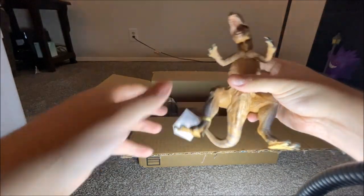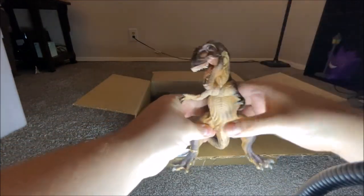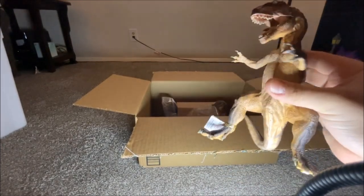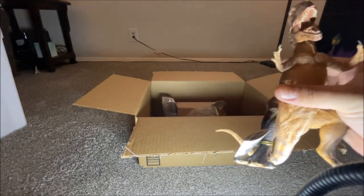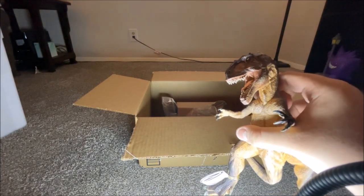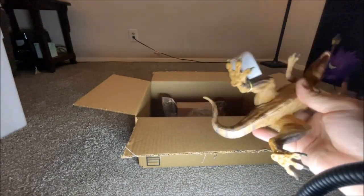But we have this Giga standing at a very strange pose. I've never seen a Giga stand in this, or any dinosaur stand in this pose, except for an old style dinosaur, you know, from the vintage times, I guess you could say. But he must be rearing up to fight something. What he is battling, I guess we'll never know unless we want him to battle, I don't know, maybe one of our next dinosaurs.